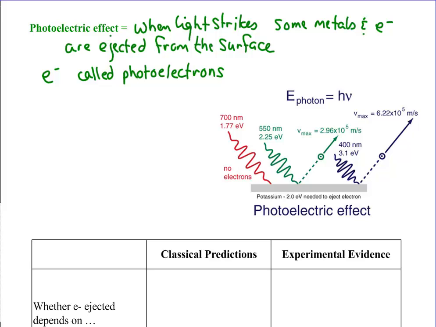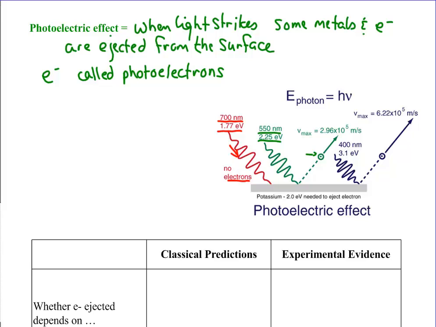So if we take a look at this diagram, what's going on is we have light rays coming in. This light ray has a wavelength of 700 nanometers, and it possesses a certain amount of energy, 1.77 electron volts. And the result of this is I get no electrons being knocked off the metal. I take something with a shorter wavelength, which means a higher amount of energy, and I get some electrons coming off. That's what this is showing right here.